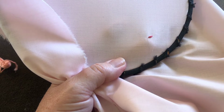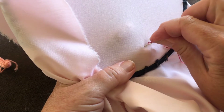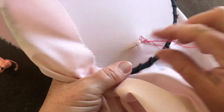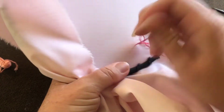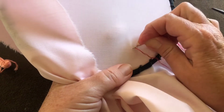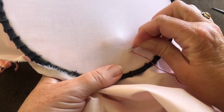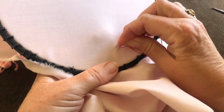So we're going to come up and go down at more or less the same distance. And you can do it like this if you want. This is why the material doesn't have to be as tight as a drum, because you need to be able to manipulate your needle through there. So we're going to go again, down and then up. We'll do a few. There we are. All the way along.